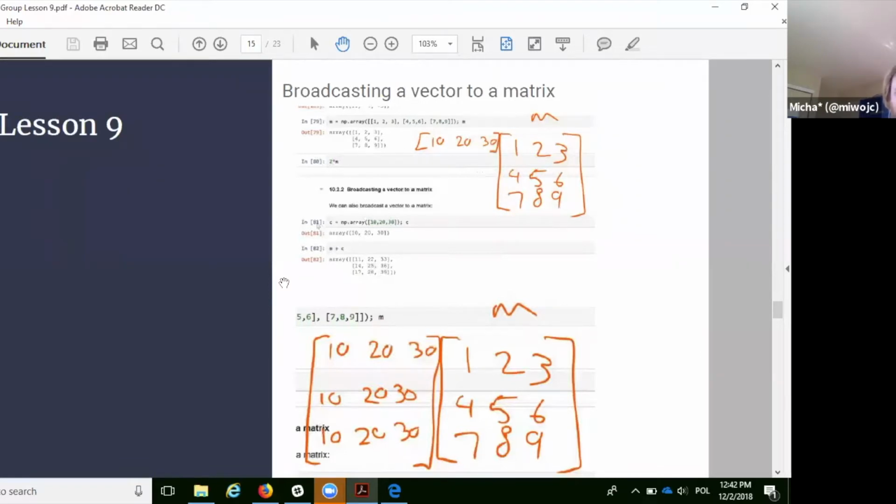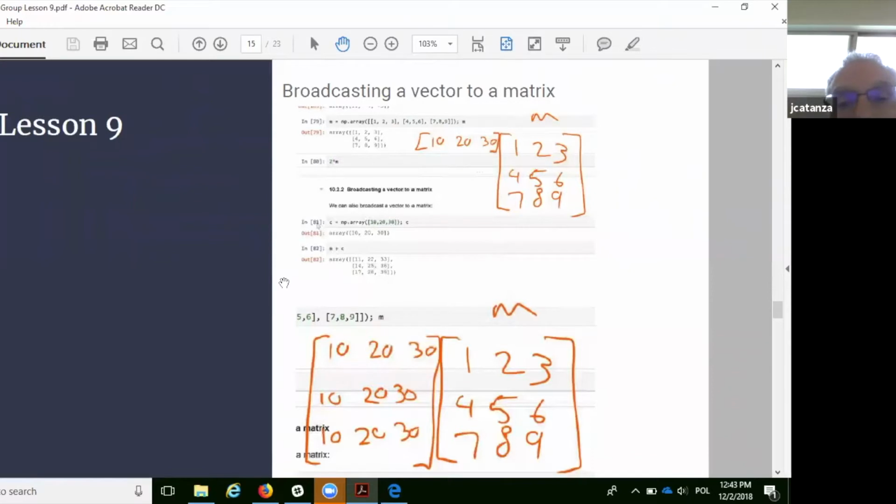But I would think that in this case, if you look at that matrix product, if you do the dot product, that would give you a vector of length 3. But I think if you broadcast it, it assumes that you want to do element by element. First, it blows up that 10, 20, 30. It replicates it to a full 2-dimensional array, and then I think what it does after that is just element by element multiplication. Yeah, I think in this case, it's maybe even addition. I'm not sure which one.